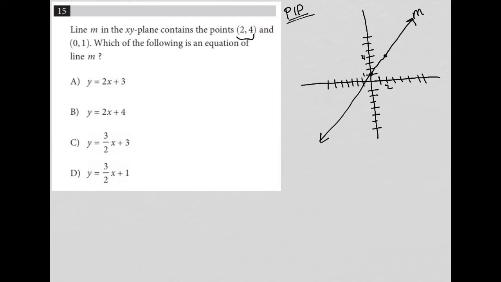Which of the following is an equation of line M? All right, so whenever I see equation of line, I'm thinking y equals mx plus b. And the b portion of this represents the y-intercept. The question actually tells us the y-intercept here, (0, 1). And we can see it visually here. So we know, therefore, that b is equal to 1.